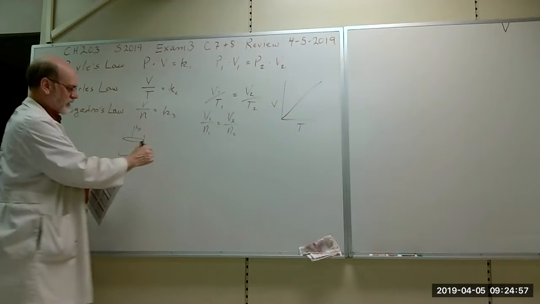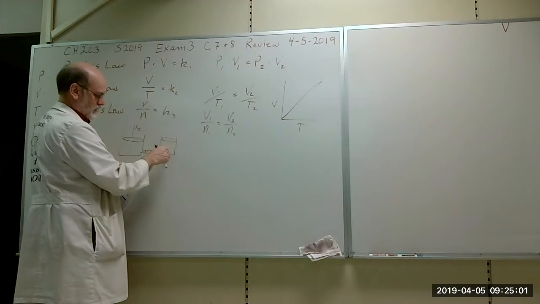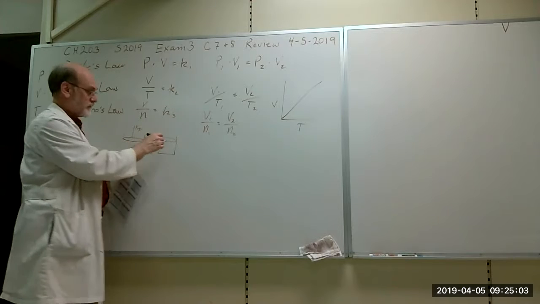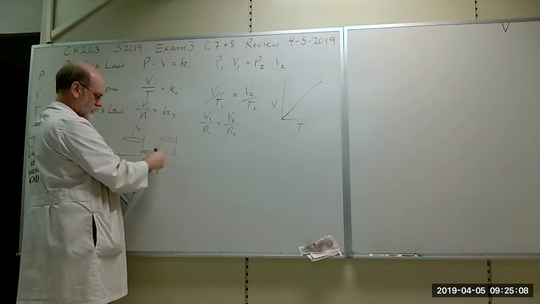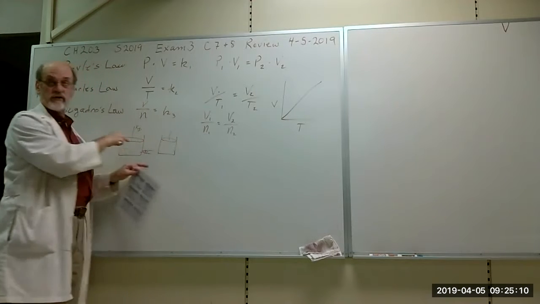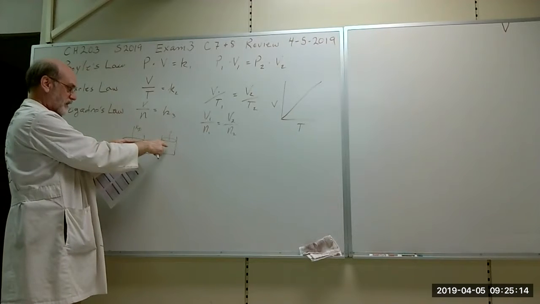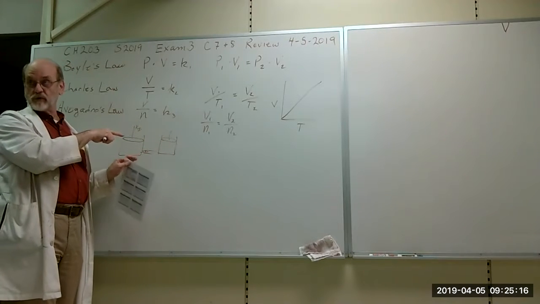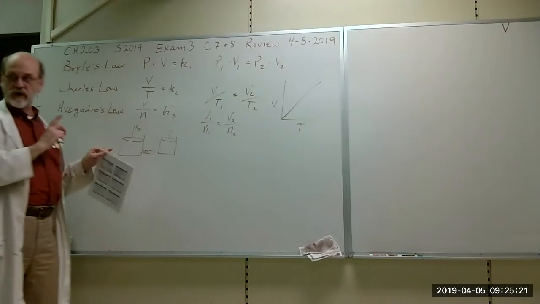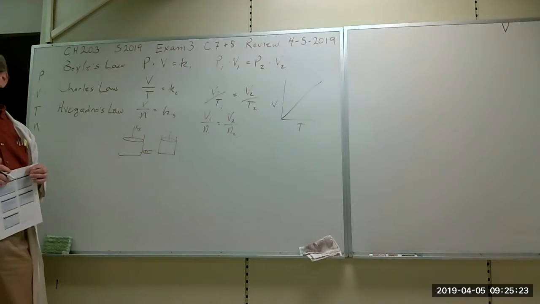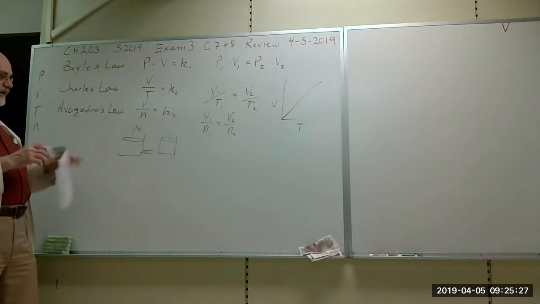And what you have is maybe another piston over here, and you know the volume of this right here. So once you open that valve, you just push that down, expel all that gas in here, and you know how much you put in. If these are exactly the same size, then you double the amount of moles in your container. If you double the amount of moles, you should also double the volume. That's the way you do it physically.